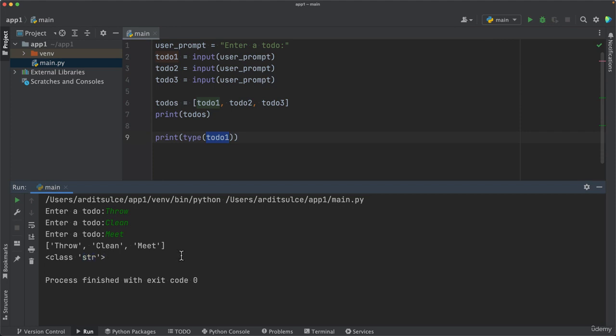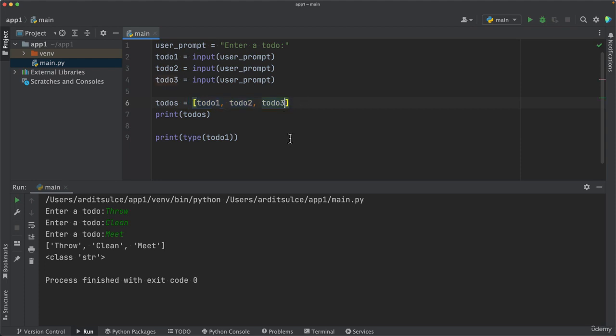So to wrap it up in this video, what we did is we created multiple input functions and we stored each of the outputs in a Python list. So a list is needed to store multiple objects.